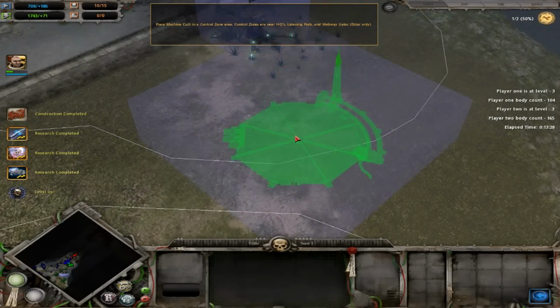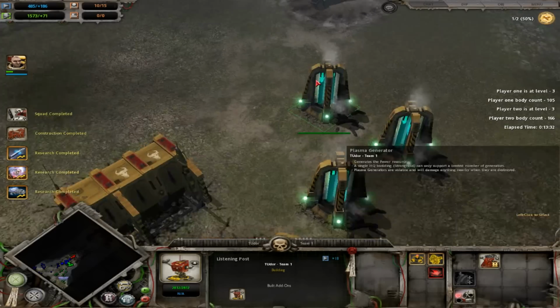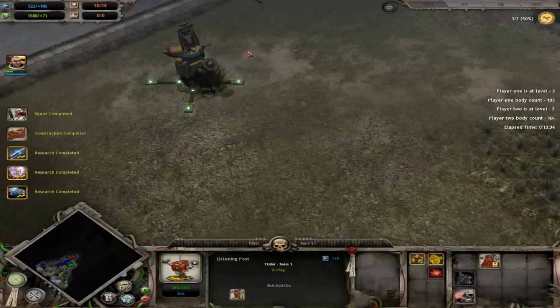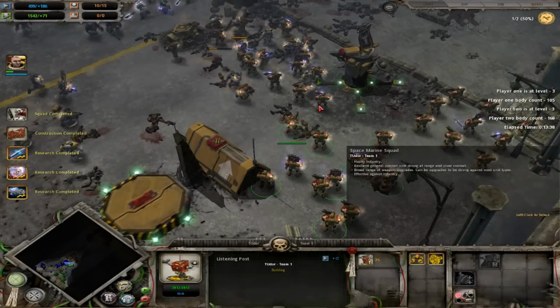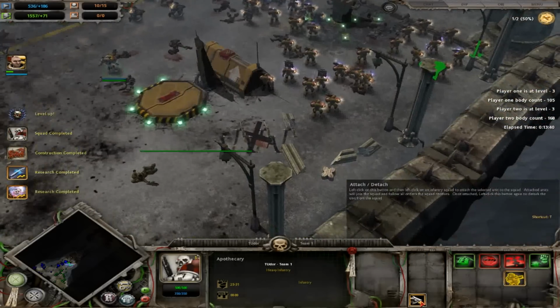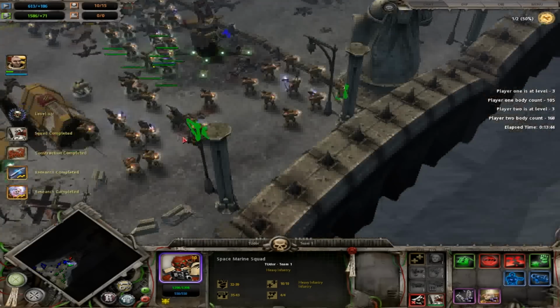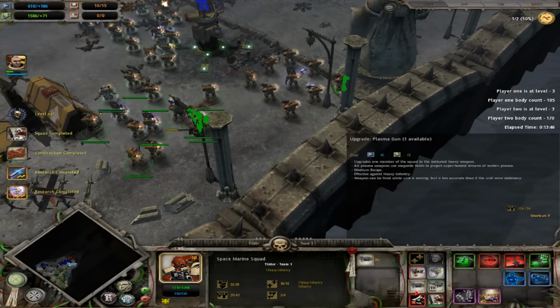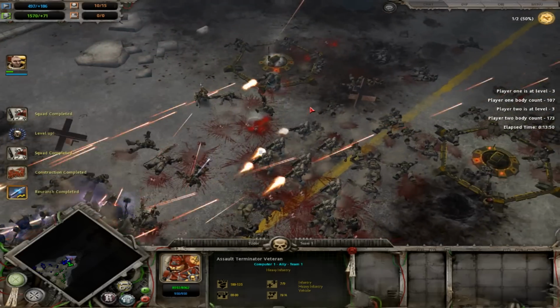Let's get the machine piece and upgrade our remaining listening posts to a higher level so that we can get more resources. Okay, I have a plasma. I need a lot of them.